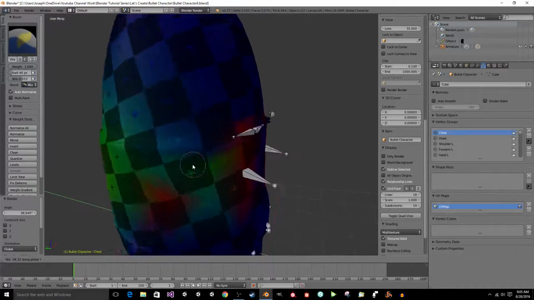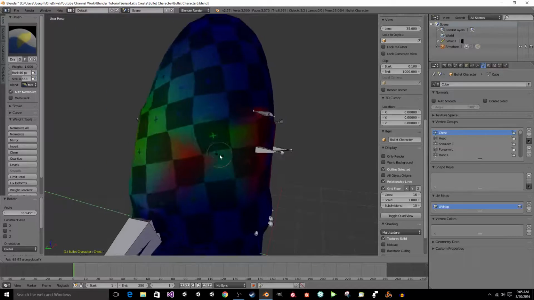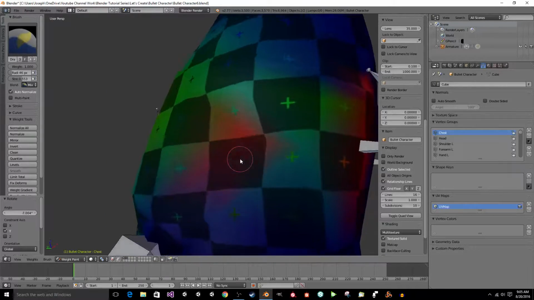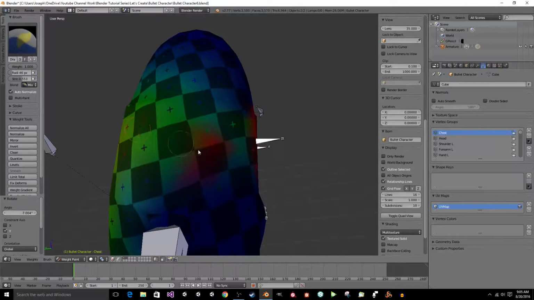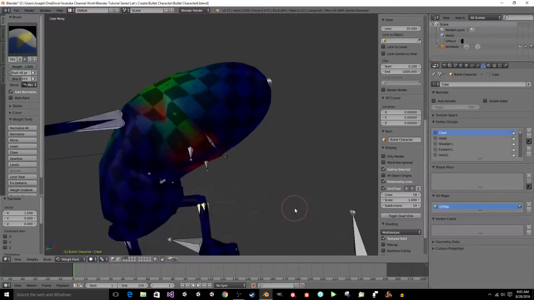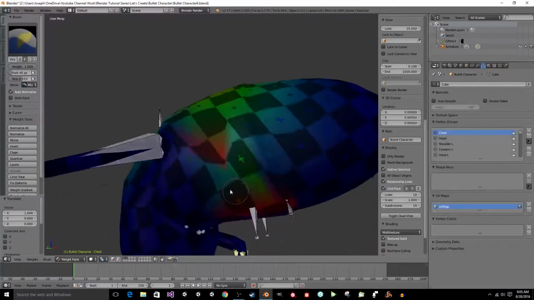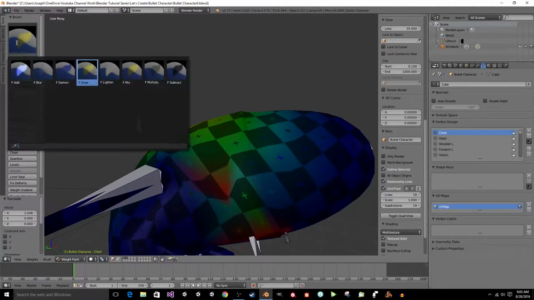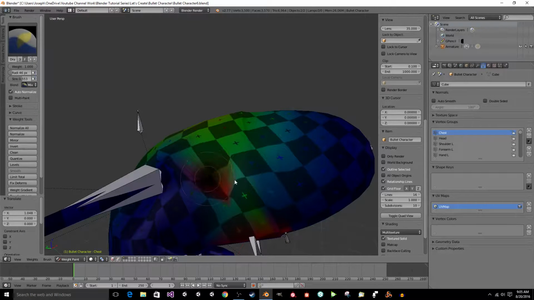I wonder why there's like an indent right there. Why is it indented? Okay. Draw. Mix. Okay.